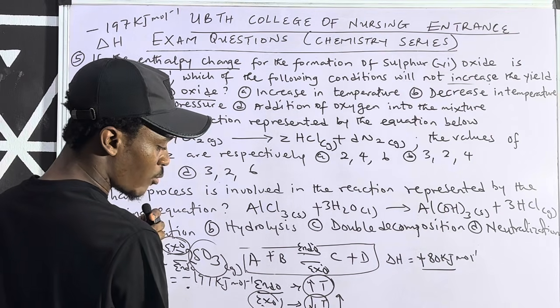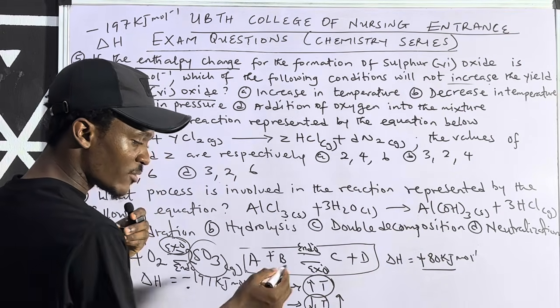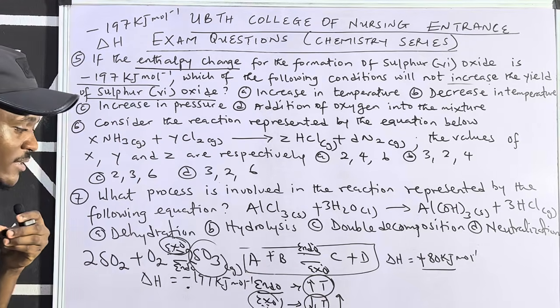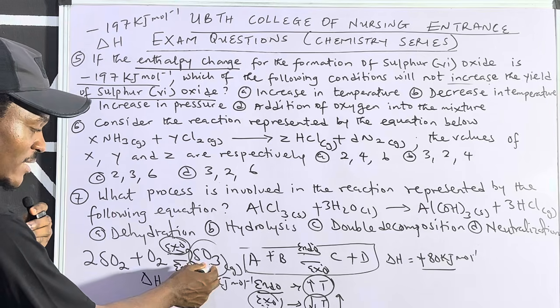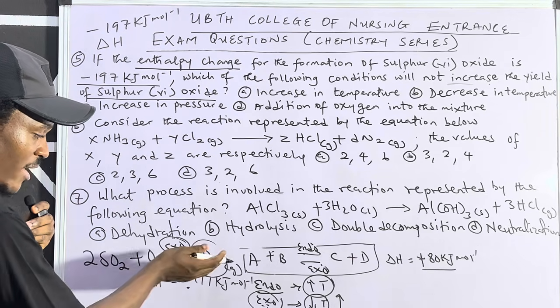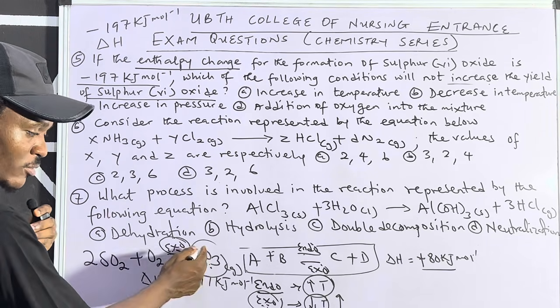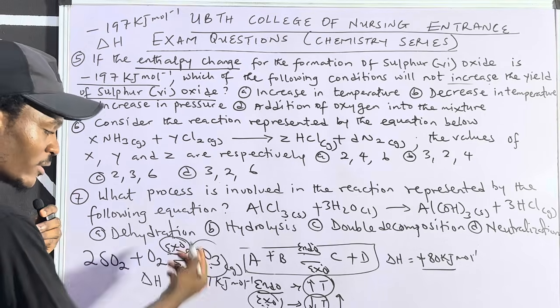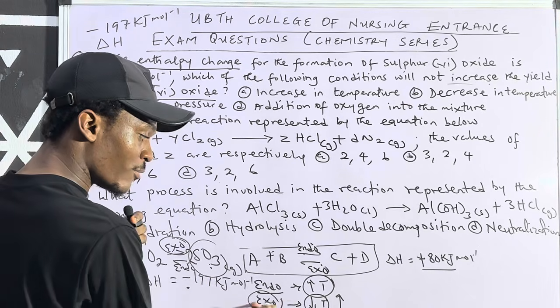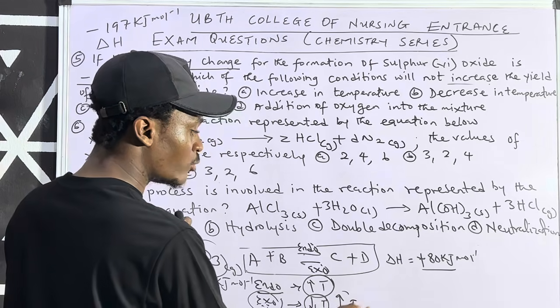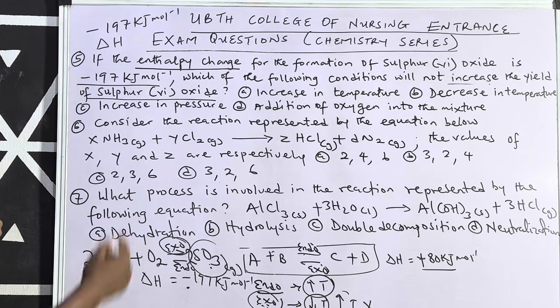So it means that what would not favor exothermic reaction is what they are interested in. And of course, what cannot favor this exothermic reaction, meaning the formation of this? Since the forward reaction is exo and it leads to the formation of this, then what would not favor it is what they are asking. And remember, exothermic, decrease in temperature will favor, so it means an increase in temperature would not favor it. That's our answer. So let's check.